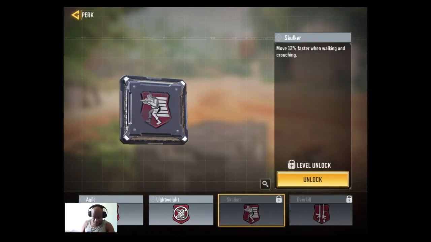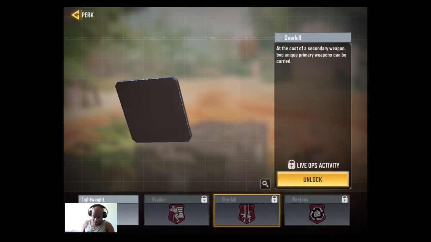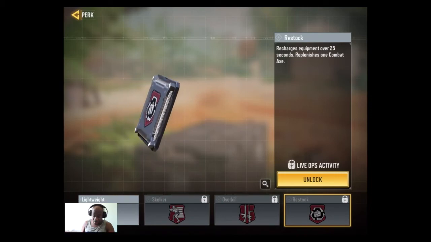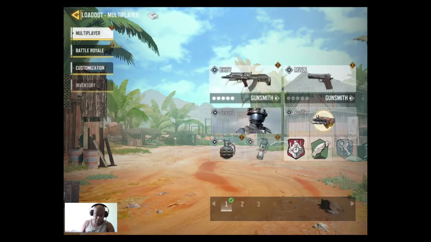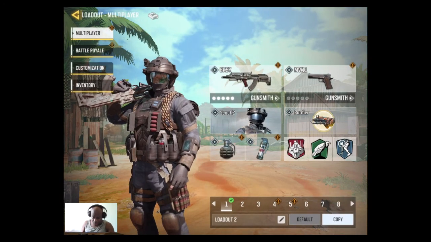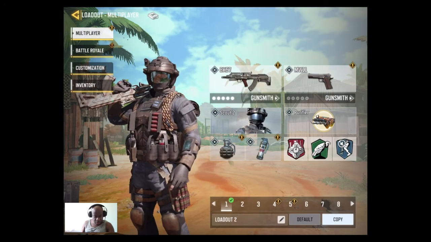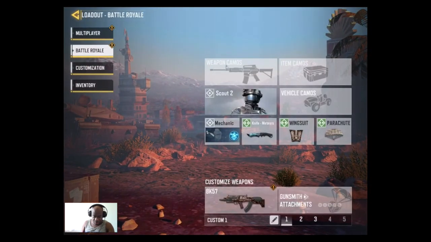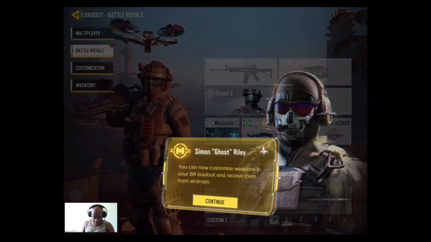Let me go back. Scavenger, overkill, and restock. The combat axe, okay. All right, but we'll keep what we have. Okay, so let me see. I guess we went over everything. And then we'll do the same with the other ones. And this is multiplayer. Then we'll do Simon Goes Right. You cannot customize weapons in your room. They receive them from airdrops. Okay, continue.